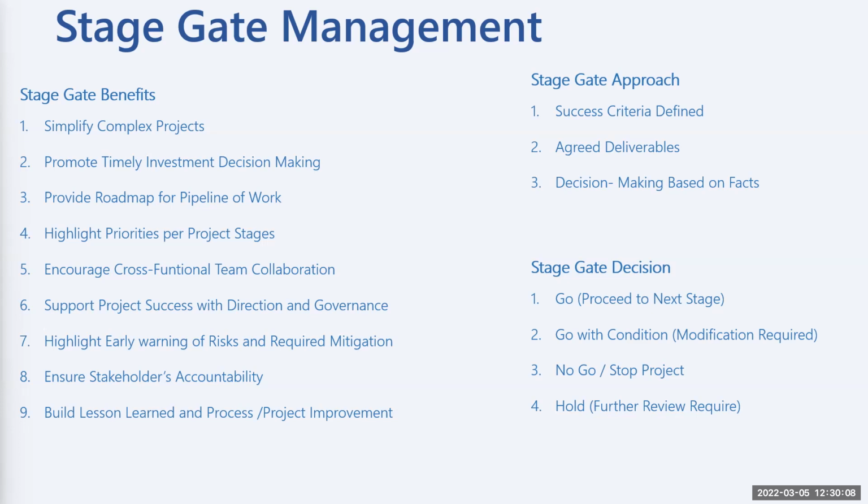And then it could be go with conditions. Most of the ones that go with conditions are usually ranked with a number. They have a lot of modifications, a lot of things that need to be done, and they might need to represent maybe in the next 1 month or in the next 2 months. Say, okay, based on the conditions that we have given for you to progress to the next stage, where are we with that? Have those conditions been met? If those conditions have not been met, they'll probably tell them, no, we're not progressing. You need to redo that phase of the project to be able to justify the business investment.